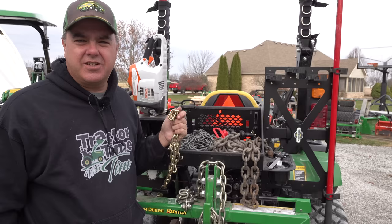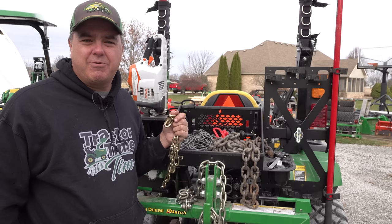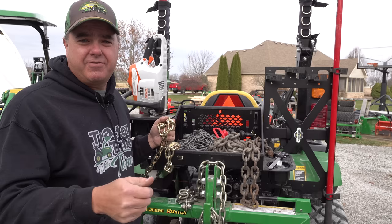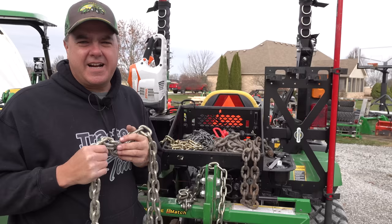Why not get a bigger one? Well, the main reason not to get a bigger chain is how heavy it is to lift. You'll find a major difference in the amount of steel that you have to carry around on a heavier chain. So I would recommend using the lightest and strongest chain that you know for sure will do the job. For subcompact tractors, for standard pulling and lifting, grade 70 quarter-inch chain is great — really lightweight, really easy to handle.